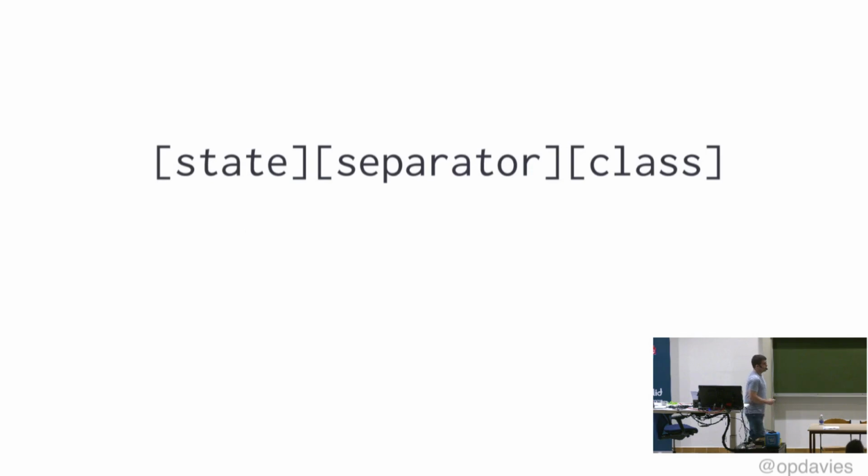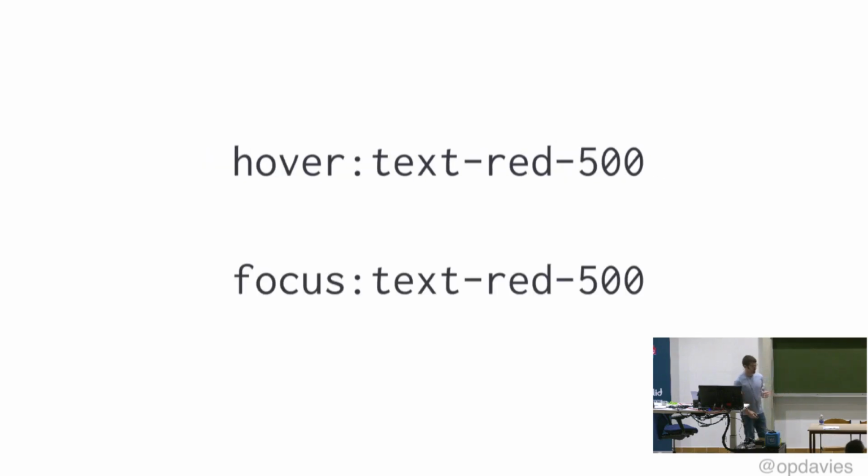So how does this work? We have a state, like we've just seen. Hover is usually the one I'll talk about. Then there's a separator. Usually it's a colon, the two dots. You can change it if it doesn't work for you. There are situations I've seen where that can't be used for some reason, so people have changed it. And then we put the class name at the end. So it's the same class name we would use before, just with a prefix added. For example, hover colon text-red-500. Make this thing text-red-500 when we hover over it, or when we focus on it. We can use a focus prefix as well.